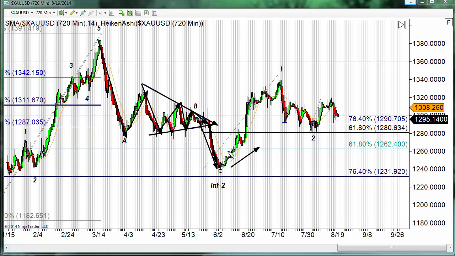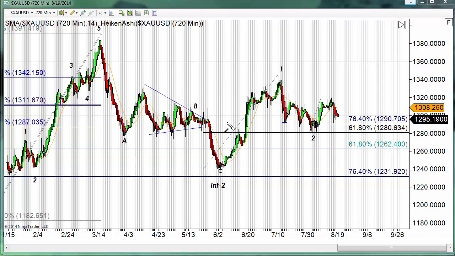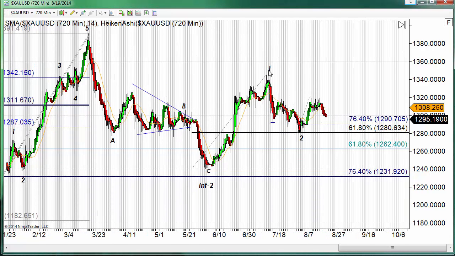But you also see that here in this wave 1, where we had this move up, we had the correction, it goes red. And then up here, of course, we could look for some kind of a sub count in there. But to me, that's not as important as lining up a particular wave count. In other words, looking for a certain area and then looking for that color change. Now, the reason that I bring that to your attention, we did exit a trade. We exited that trade with very, very small profits.